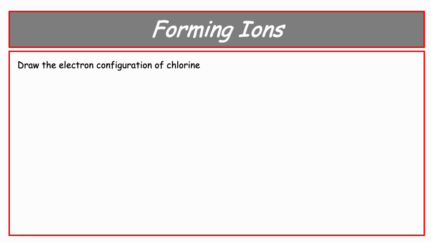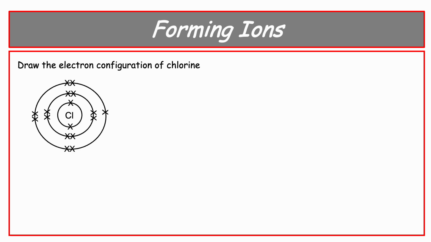So, looking at the periodic table, I know chlorine has 17 electrons in total. I know that 2 electrons can go in the first shell, 8 electrons can go in the second shell, which leaves 7 electrons to go in that third outer shell, which matches up because chlorine is in group 7. I also know to make this shell full, we're going to gain an electron from another atom, and I'm going to use a dot to show the examiner that I know that electron is coming from a different atom.